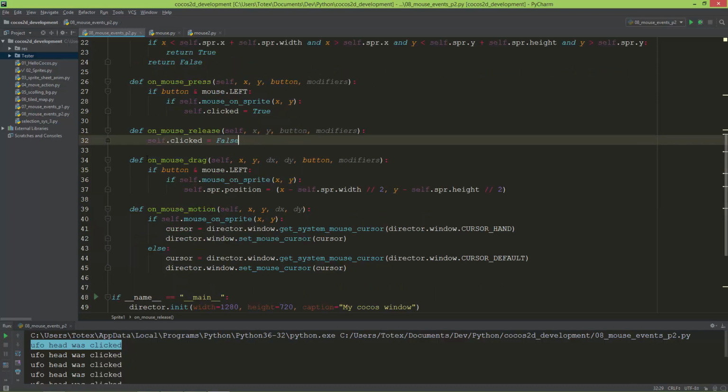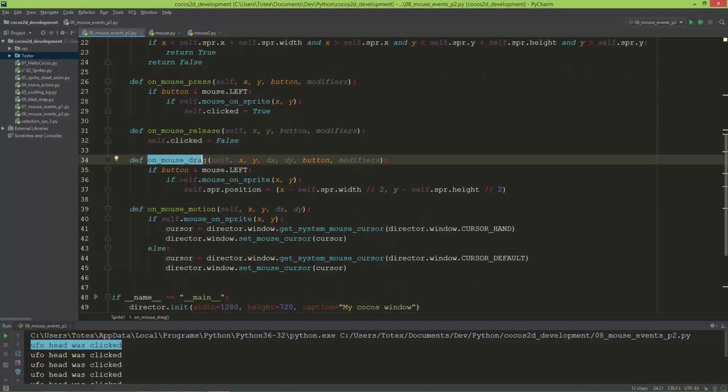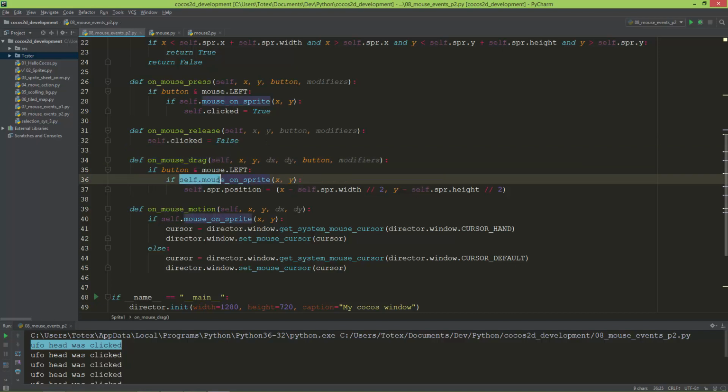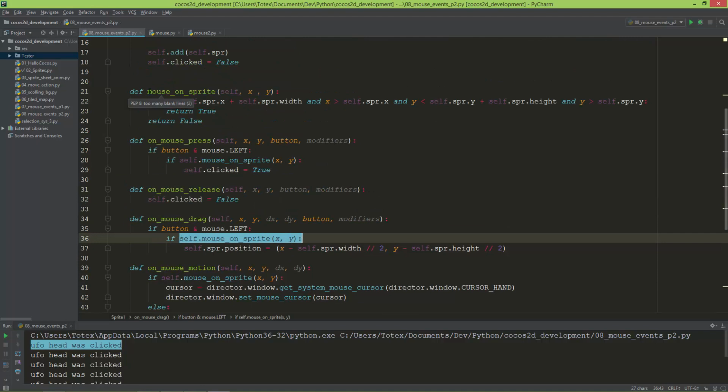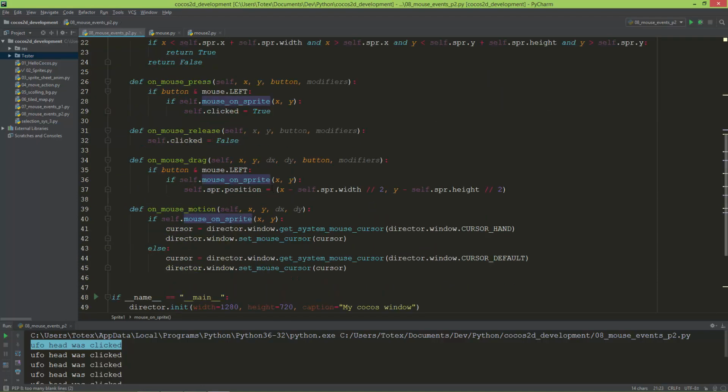And here in the on_mouse_drag, instead of asking for the mouse_on_sprite method, I'm just going to delete this and replace it with self.clicked.